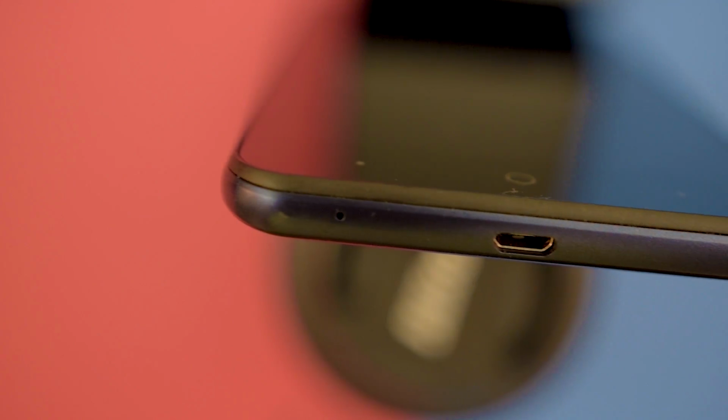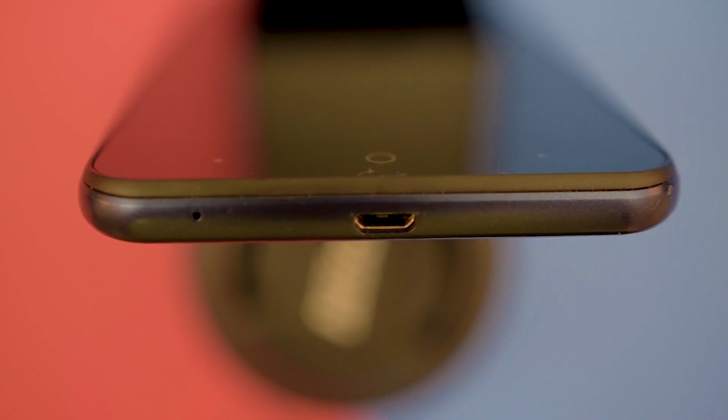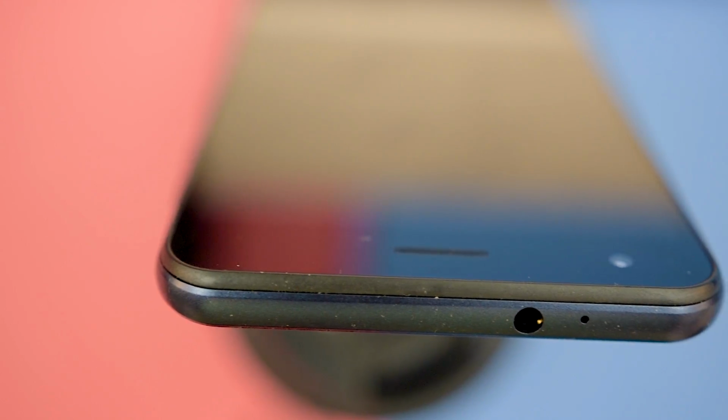On the bottom of the device, there's a headphone jack and a micro USB. I wish it was USB-C, but what can we complain about? Also, it's slower charging, so that's something to complain about. And then on the top of it, there's just a headphone jack.